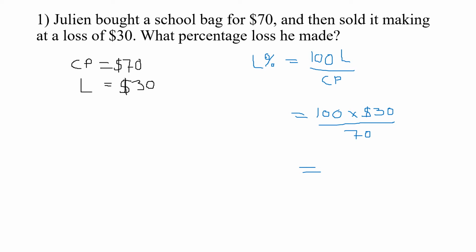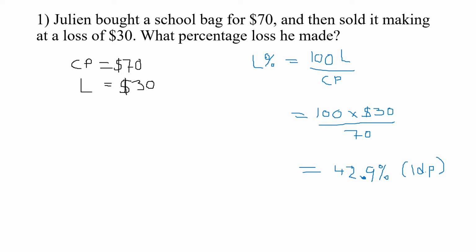But again, I'm making my long story short. So I have 100 times 30, that will give me 3,000. And if I divide that 3000 by 70 with my calculator, here I see that I have 42.9 percent. And this 0.9 is actually rounded off to one decimal place. So just so that you know, sometimes you could write it 1 dp. Oftentimes I would tell you in advance how many decimal places, even though you would end up with a fraction.